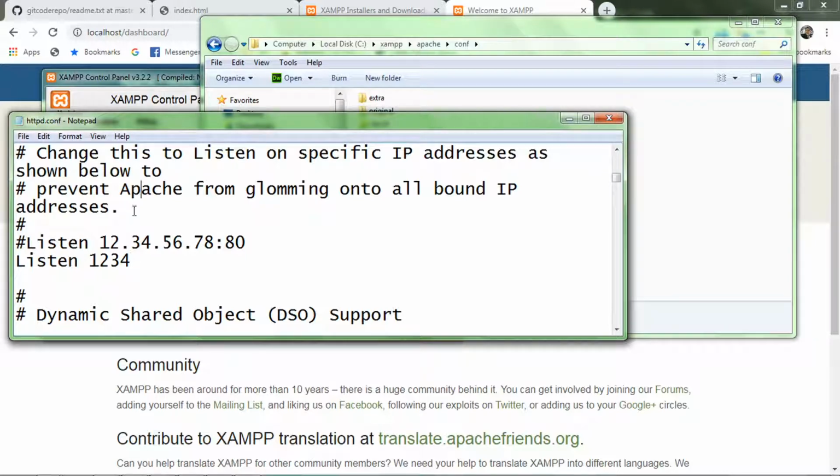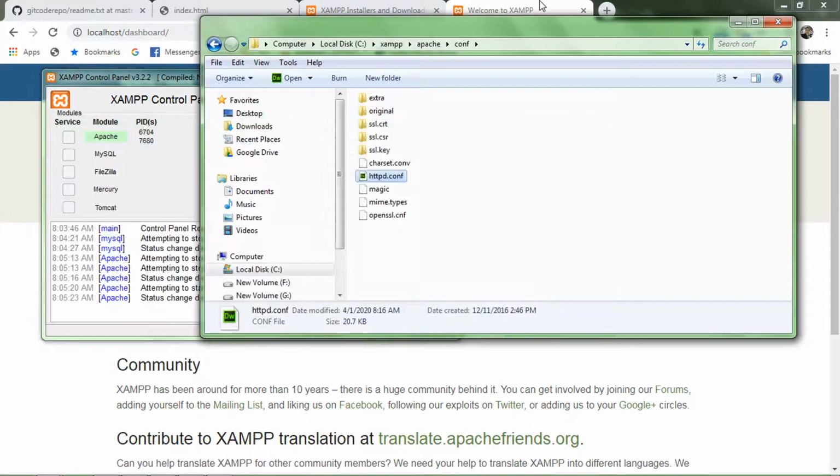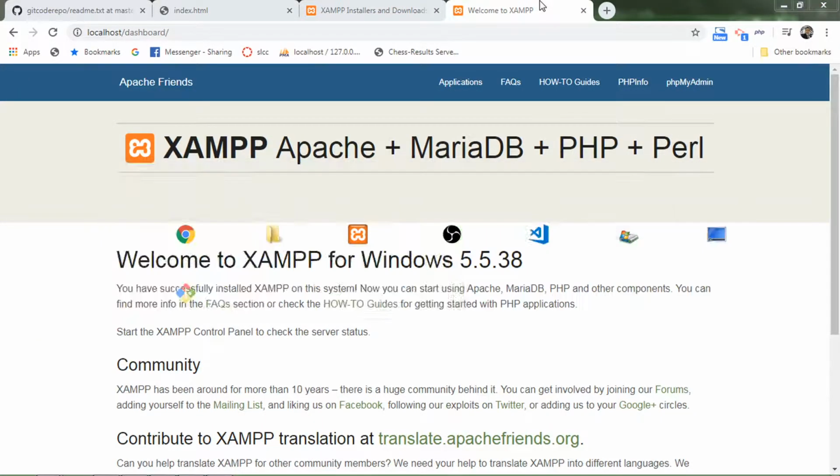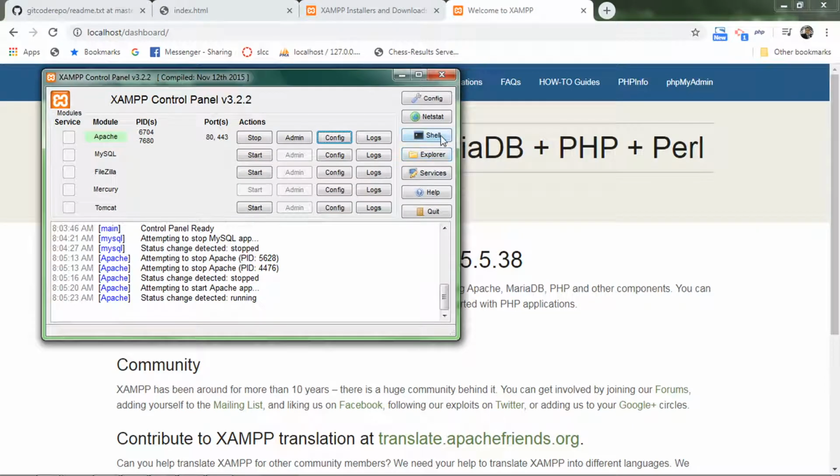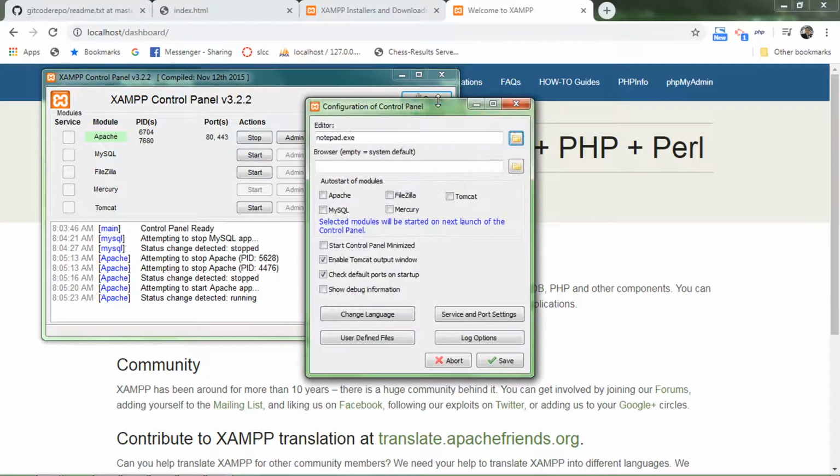So I'll save this file, close this, and then I'll go on to the control panel and modify those configuration settings available in this control panel.